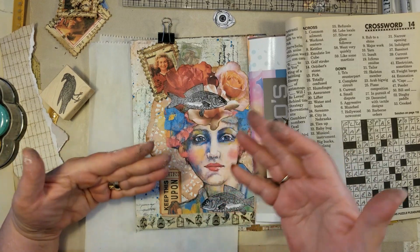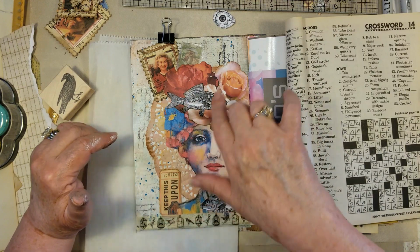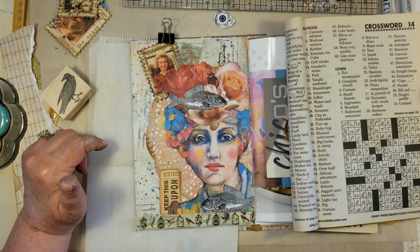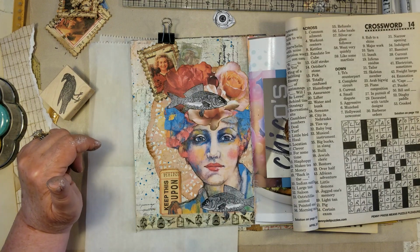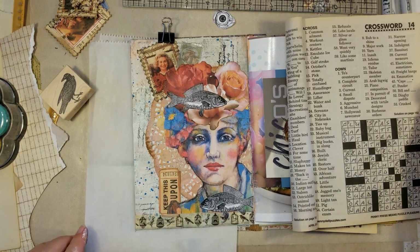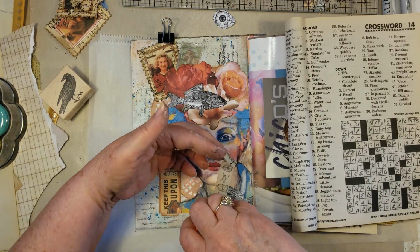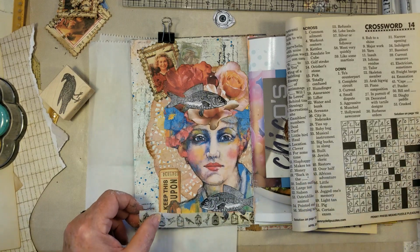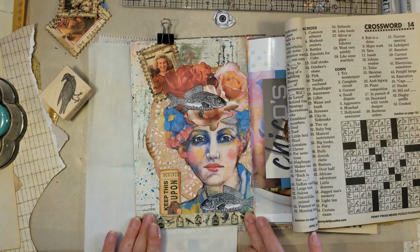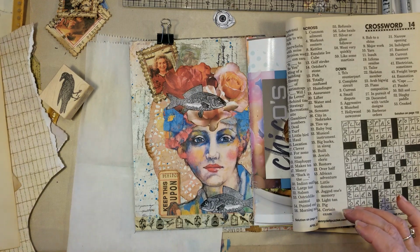So the layering is starting to happen. The colors are all working together. I actually like the way this color rose blends right into Miss Seiden's dress. I love the way all of the colors are kind of working together. I'm gonna go in here, and I should have done this before, put some glue stick down underneath the washi. Sometimes it tends to lift, since that's what it was made for. It's lifting.